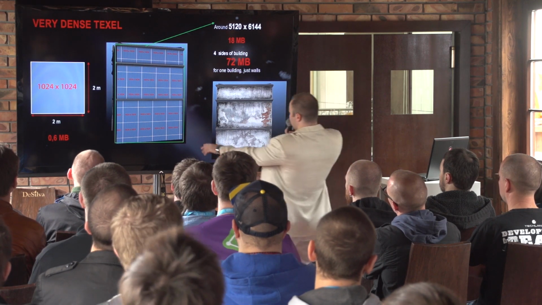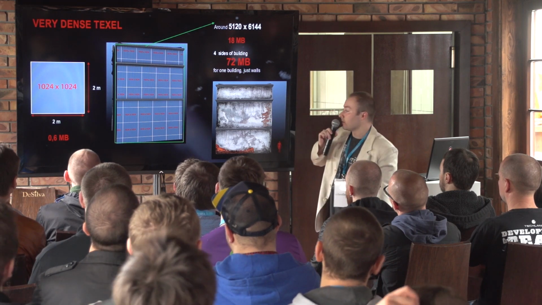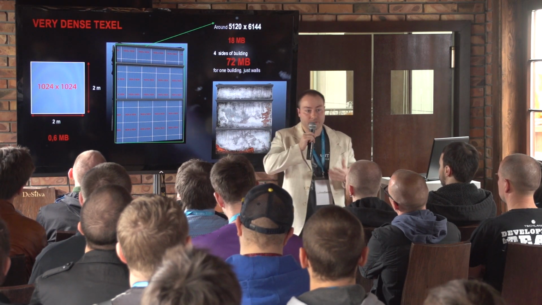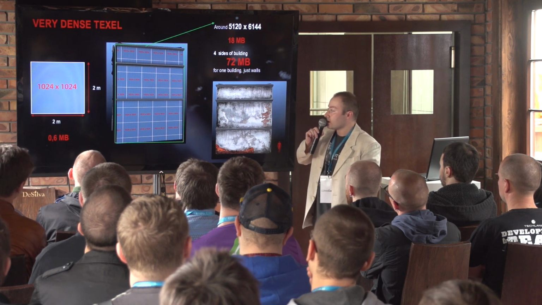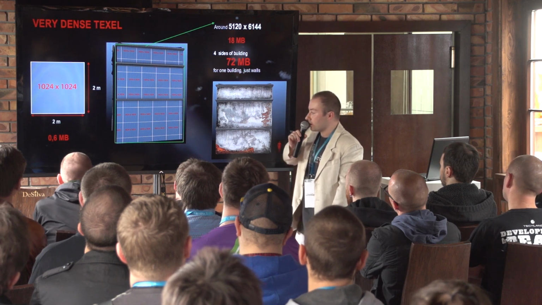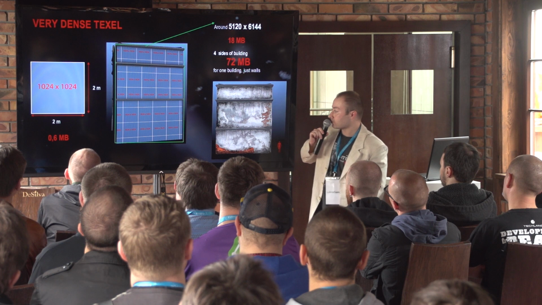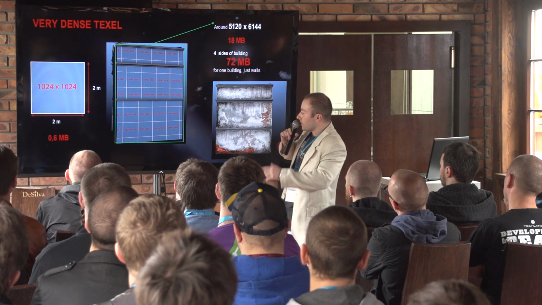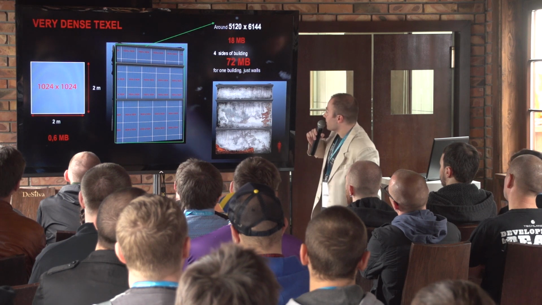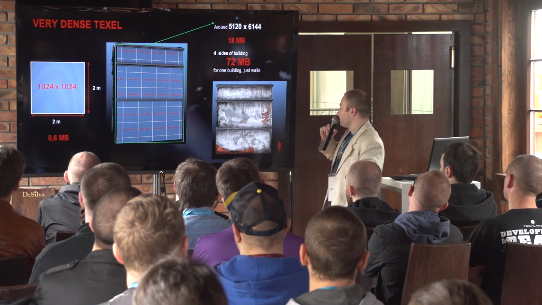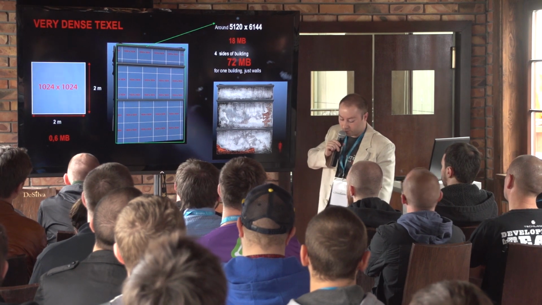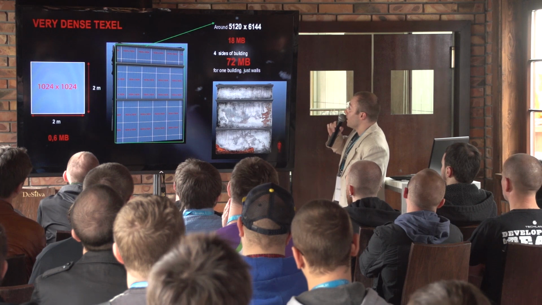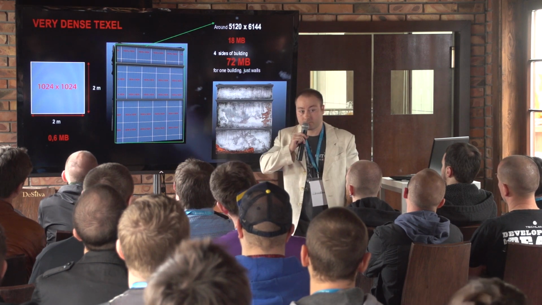Think about this part here as a wall of the building, right? So our approach was to create a very dense texture, so you can go very close to the wall and you won't see any pixels, right? So it's going to be very smooth in textures. So we started using a 1K texture on every 2 square meters. So this texture, as you can see, is tiling many times on this wall. It's over 4 times horizontally and over 6 times vertically. So if I tried to create a custom texture for this wall, I would need a texture of over 5K. So it's a very huge texture, right? We don't use this kind of textures here. And it would take me around 18 megabytes of memory. So this is a lot.